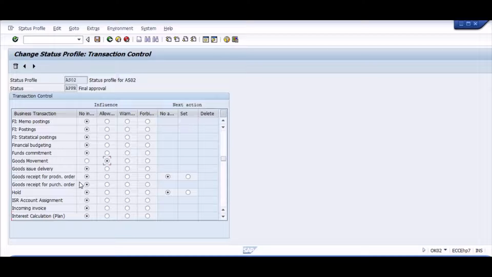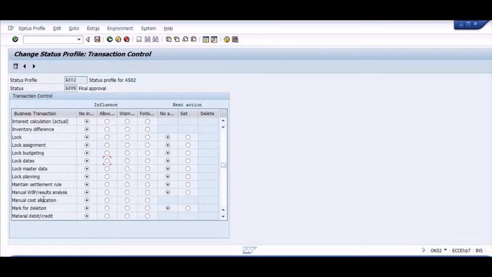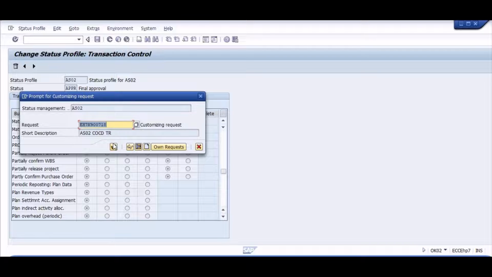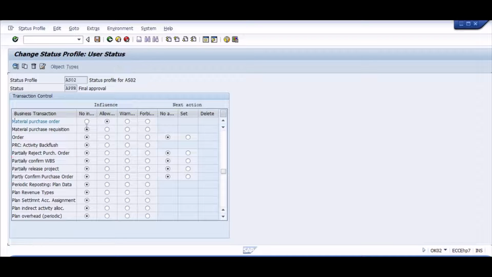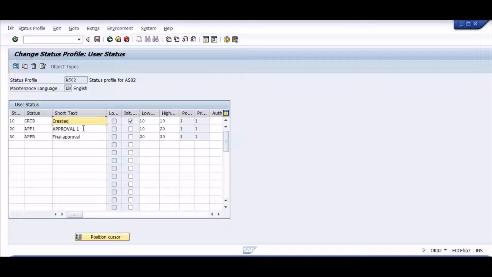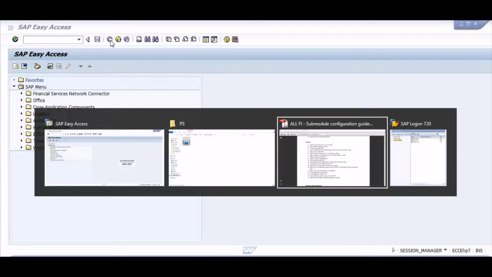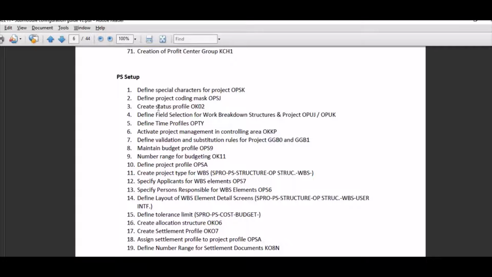So basically, whenever we have the final approval on our project, the project is free to be used for procurement and to do the expenditure on budget on the project, right? So three steps are there: first is created, first approval, second approval, right? So just save it, and okay, we are done, we are good with this. Now the next step is... right, we are done with status approval.